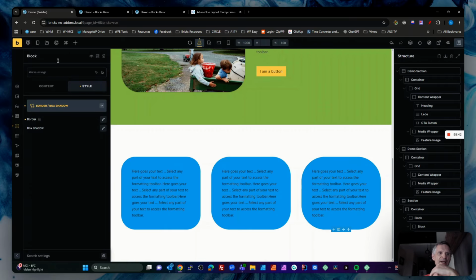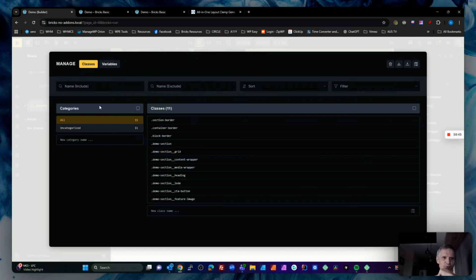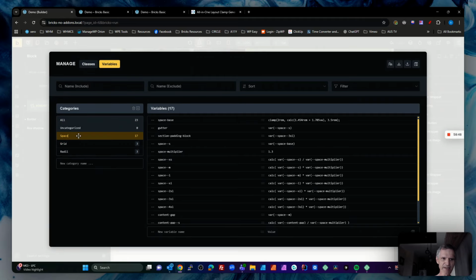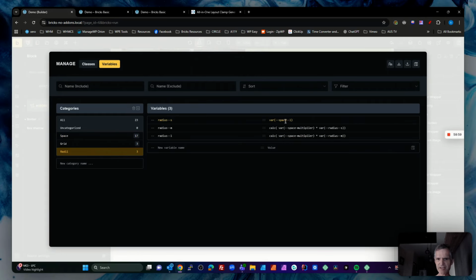So the point here being is that you end up with a single point of truth here, where in your spacing, I only need to change my space multiplier and my base space. That's all I have to change, and the whole site responds to that. In my radii, I just have to change my space S, and everything responds to that. Now, taking this to the nth degree, you would then start doing the same thing for typography. I'm not going to go into that because this video is already an hour, but that kind of hopefully gives you an indication of how these frameworks get built up, how they relate to Bricks, where they go in the theme settings, and how they affect the overall layout of your website.